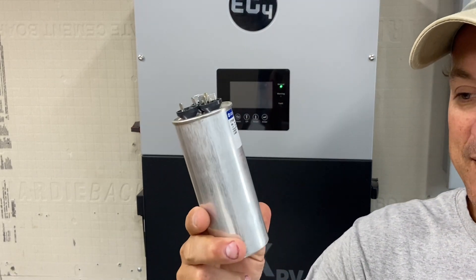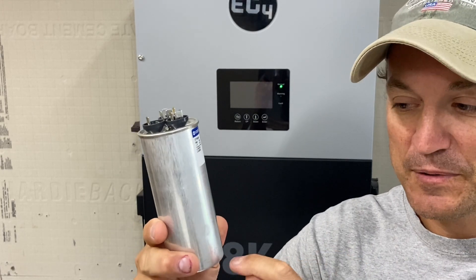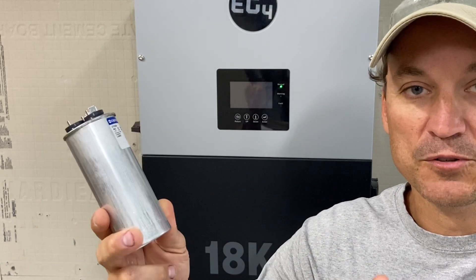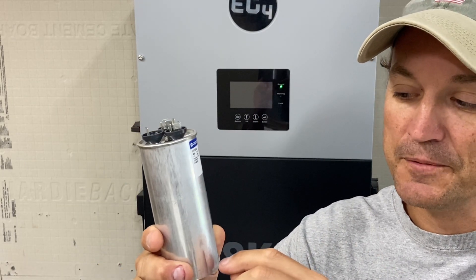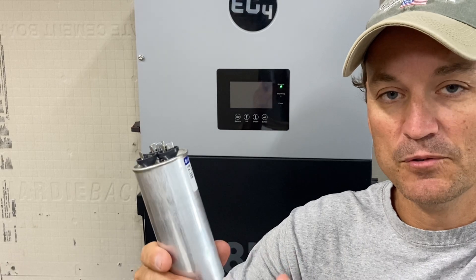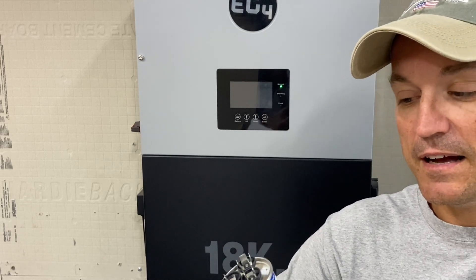Just to give you an idea: while you're using a resistor, you are slowing the flow of current to the capacitor. Let's say this is the one in your inverter — or multiple capacitors in your inverter. You're slowing the flow of that current until it's full. Then it is safe to have the full current potential there, which is the point of having a resistor, or in the rack batteries, a pre-charged resistor that runs through its cycle first. Even HVAC units have a little pre-charged cycle when you first flip the breaker and turn the thing on.